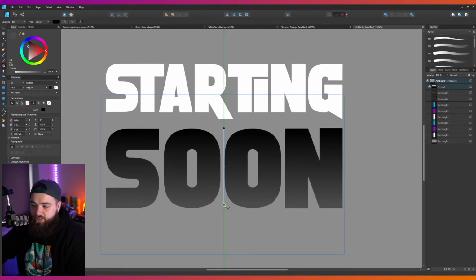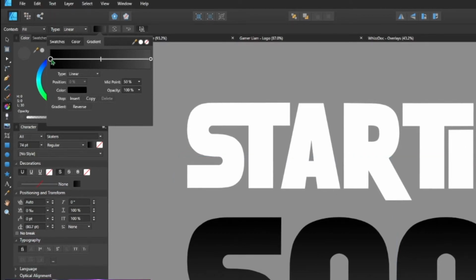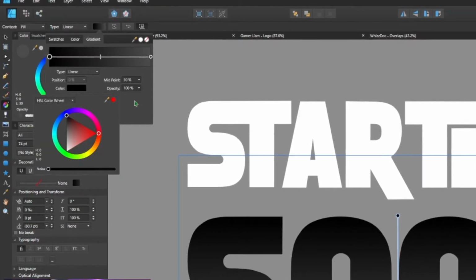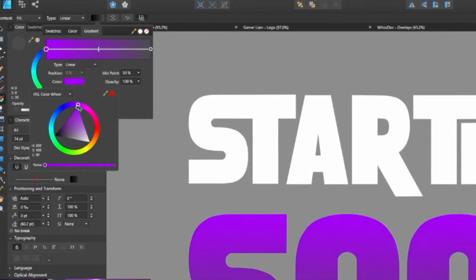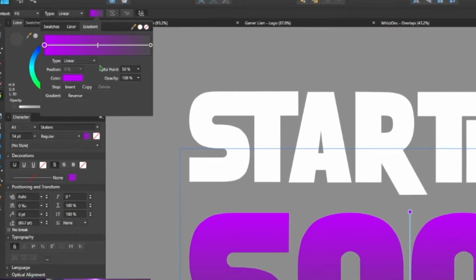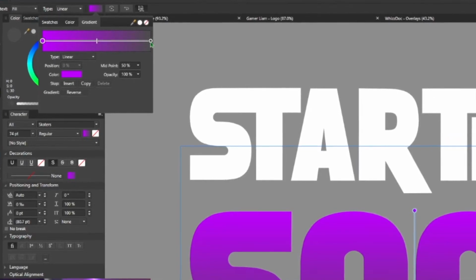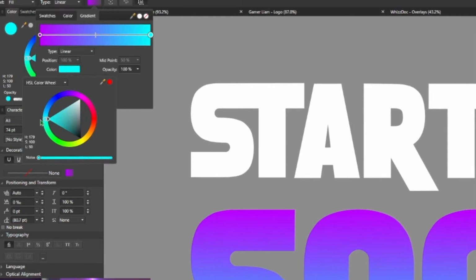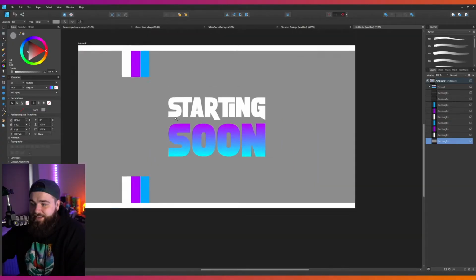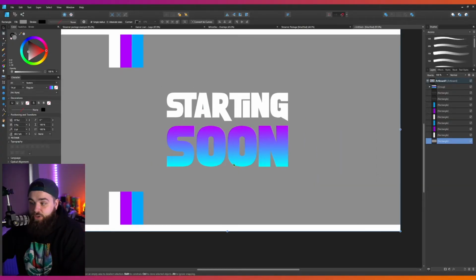Now what it's doing is it's setting up a gradient for you. We're going to go up to here where it says fill linear and then the color there at the top left hand side. Once you've clicked that, click the black circle, then click color, and then we're going to take the color that we want. So obviously we want it to be like that purple and blue. We're going to find the purple there, click off again, go to where the gray is, click that circle, go to the color and do the exact same and try and find your blue. So now we have a very basic, easy gradient put in there, but it looks very effective.